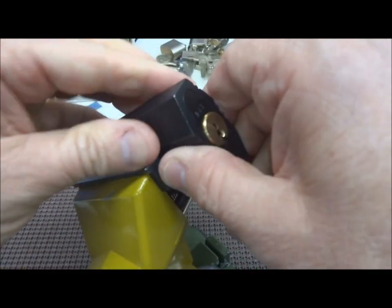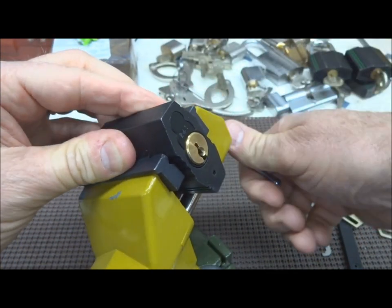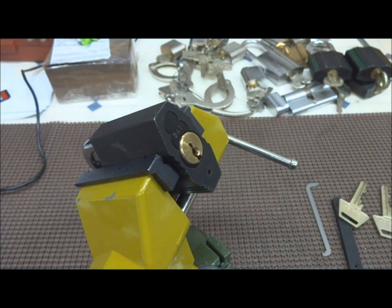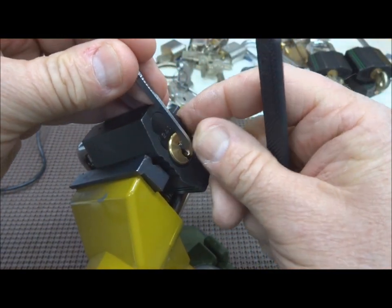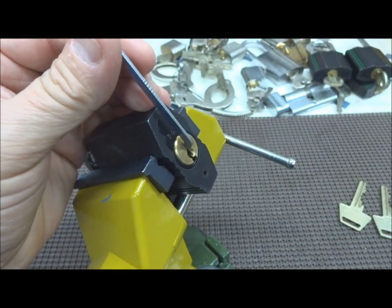Let's see if we can pick this thing. I picked it earlier. I have not yet gutted it, but I did look at the special screw and I'll show that to you. I got the screwdriver ready to do that when we get a chance here. Once is not a good sample size, I can tell you.